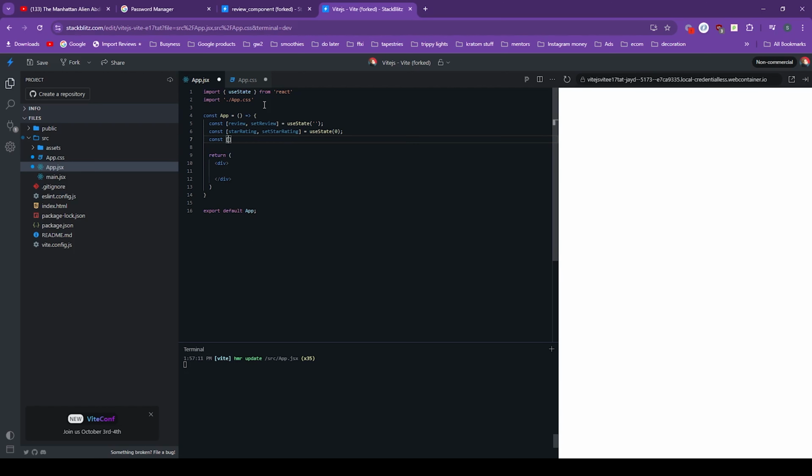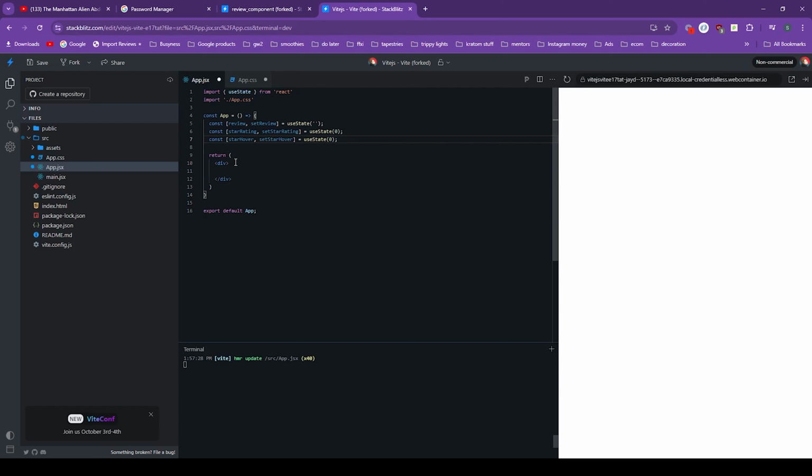The next value that we're going to use is the star hover state variable, and I'll explain this in just a second. Let me just type this out. The initial value will be 0 as well. So, star hover, excuse me. What this is going to do is, when the user hovers over a star, it's going to change from a gray color to a gold color.